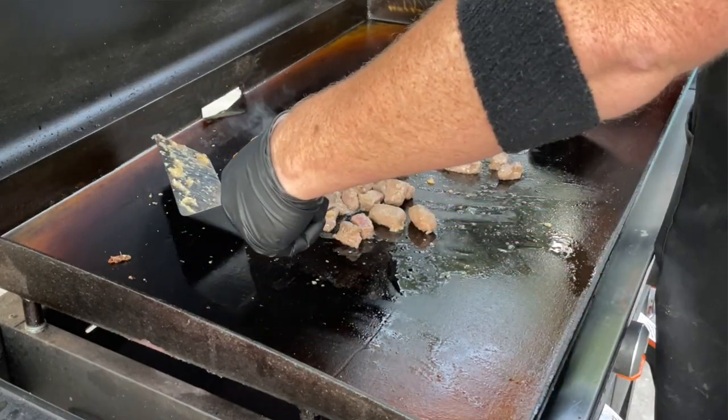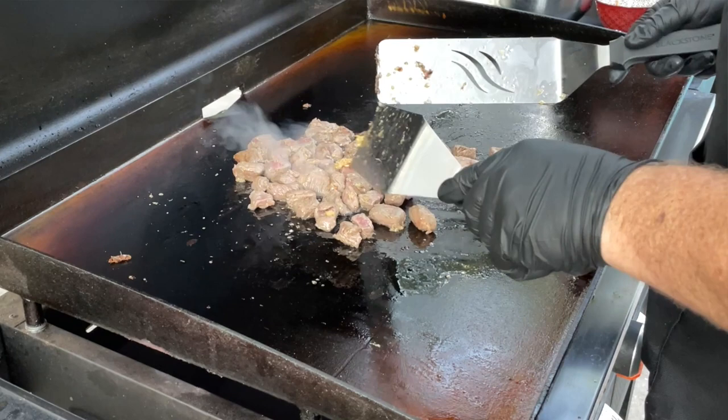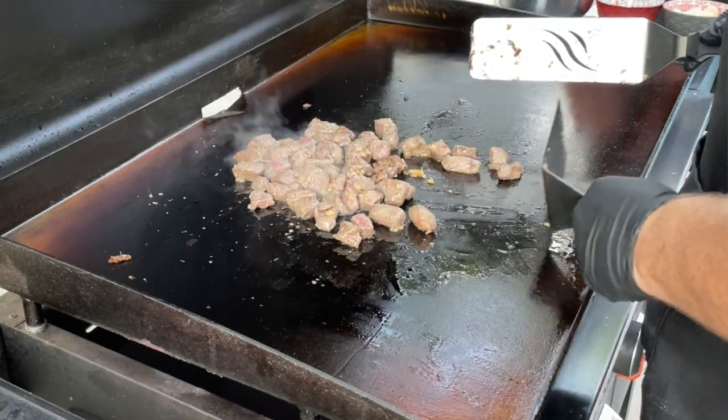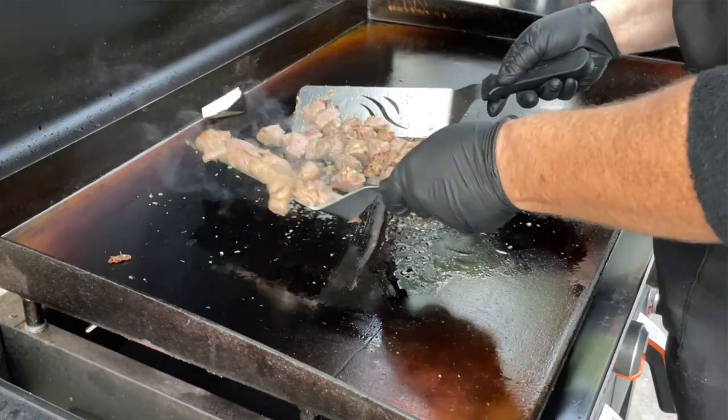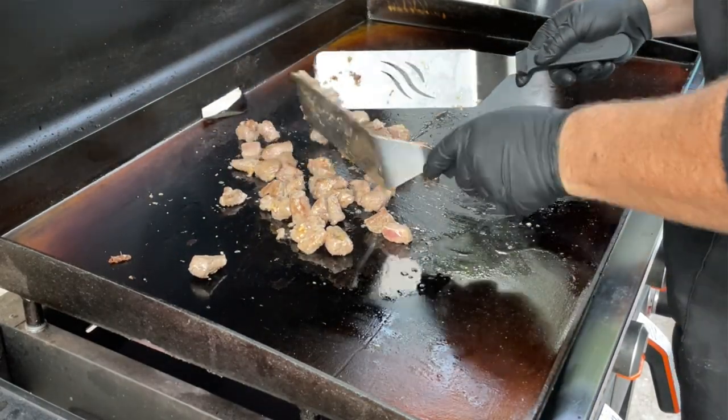But it smells amazing. It does. It smells so, it's the ginger. In fact, I don't even get a smell of the garlic because the ginger is so strong. Delicious. The ginger is strong with this one. Look, see? It is. So we're getting some coloring on that.